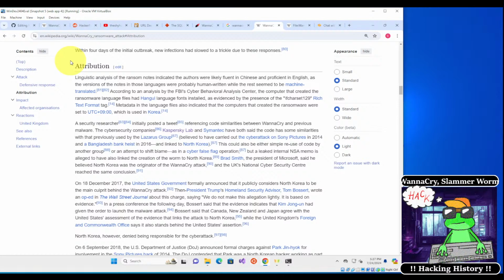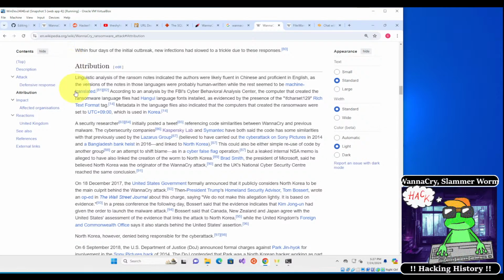According to the analysis by the FBI's Cyber Behavioral Analysis Center, the computer that created the ransomware language files had Hangul language fonts installed, as evidenced by the presence of the /f charset 129 rich text format tag. Metadata in the language files also indicated that the computers that created the ransomware were set to UTC+09:00, which is used in Korea.